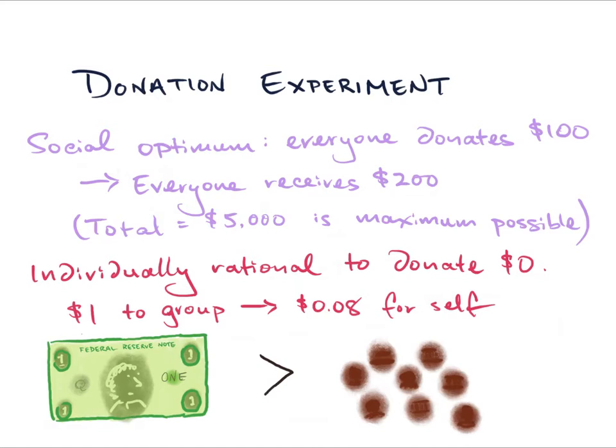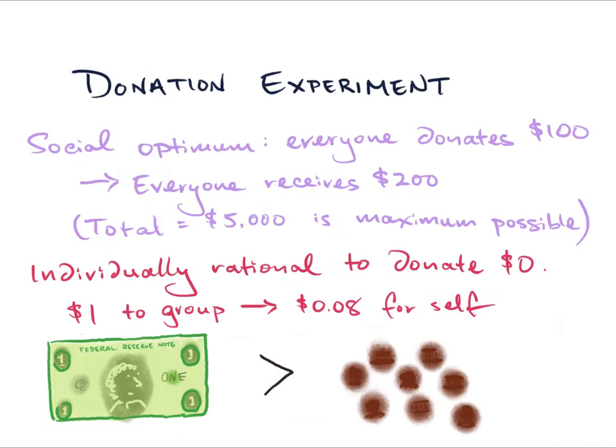So don't donate money. This is the free rider problem. I think you know what a free rider is. Someone who accepts benefit from the group but contributes nothing. That is economically rational. So remember when you've worked on group projects and one member in the group contributes only a minimal amount, forcing everyone else to take the burden of the project? That's the smartest member of your group. They recognize that their own impact on the group's grade is small. They can let other people do the work, they still get the reward.